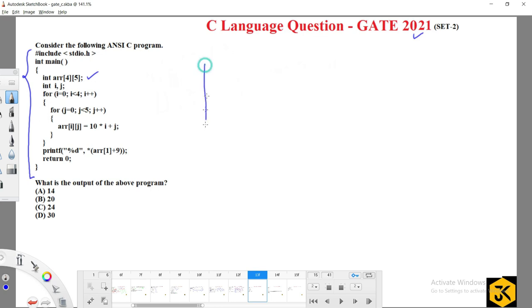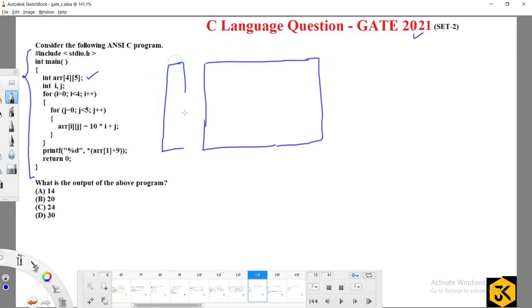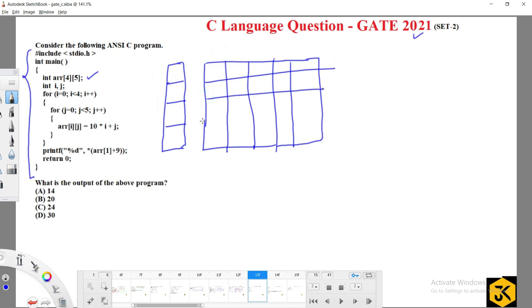They have taken a for loop. So guys, you know, if you are going to take a 4 by 5 array, it means that we have 4 rows and 5 columns. First one, second, third and fourth. Okay, fine. And if you observe here, the index starts with, assuming that the address is 100, and you know an integer variable is going to take 2 bytes. So this is 102, 104, 106 and 108.